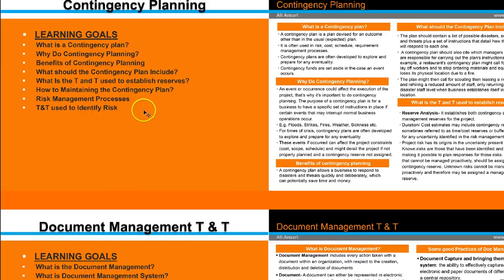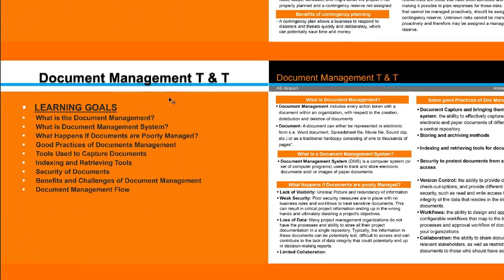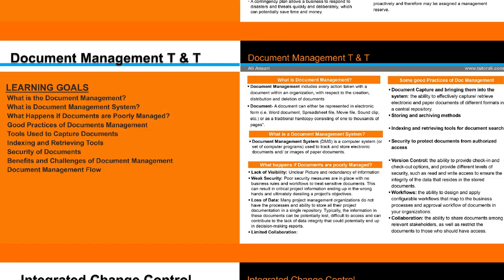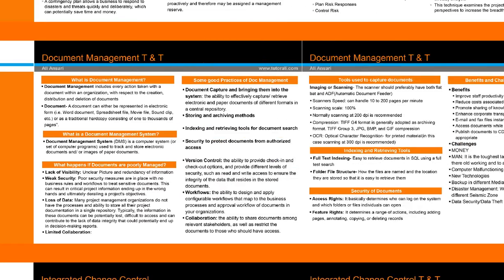Then we will go to the next one in planning, which is an important one: document management tool and technique. How we are going to manage these documents, where we are going to store them, how we are going to share them, how we are going to version them, update them, and retrieve them. All that is going to be part of your document management tool and technique in the planning domain.